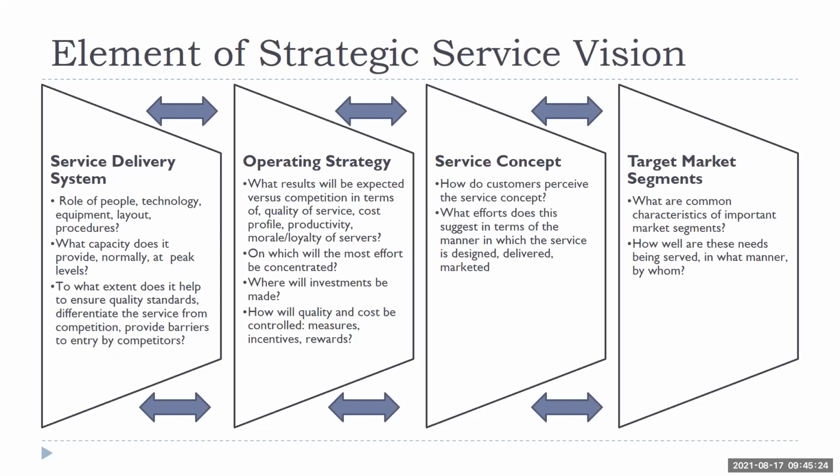Because I've given you Byju's, I'm not going to give you that example. Let us talk about Zomato, or any fast food restaurant. When they are defining what kind of services they are going to provide, for Zomato it will be a delivery system. They are providing a service where customers can order food and need not go to the restaurant.